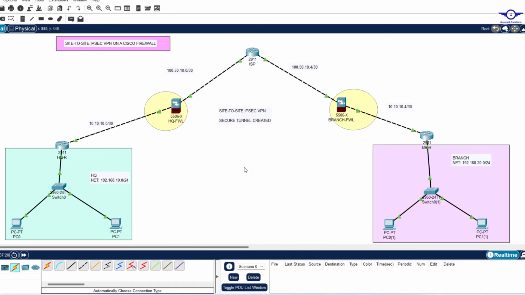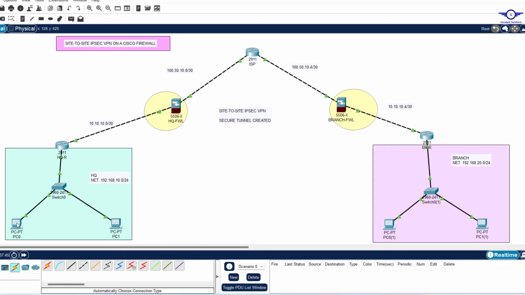Remember, we've configured IP addressing on these devices, we've configured routing protocols, and we've also configured inspection policies on the firewall to allow access to some resources, which are ICMP, port 80 and port 443.